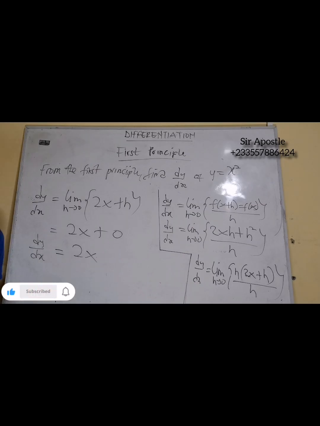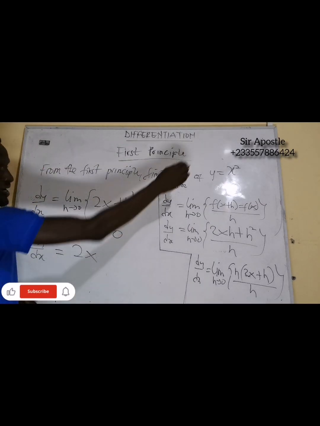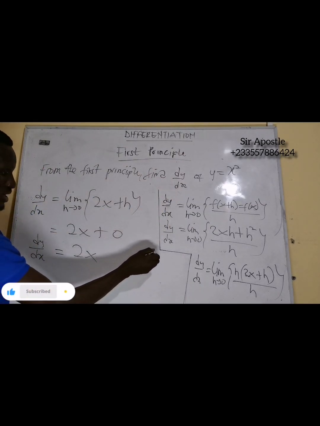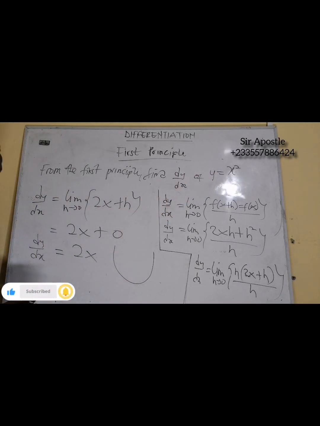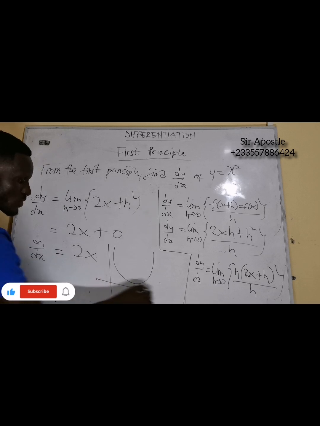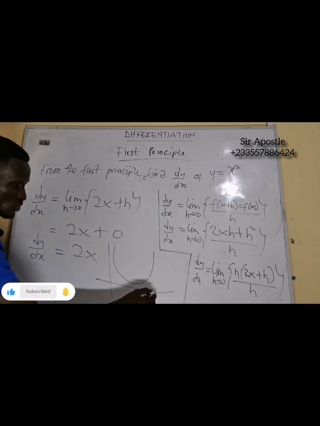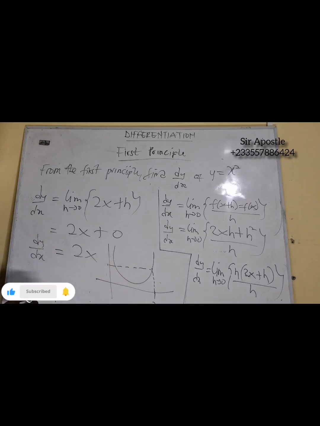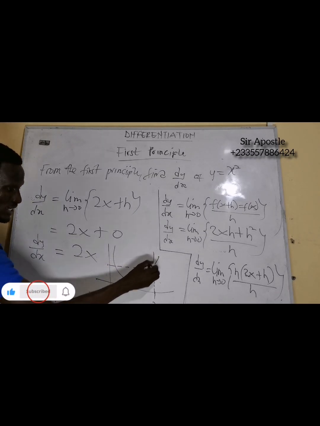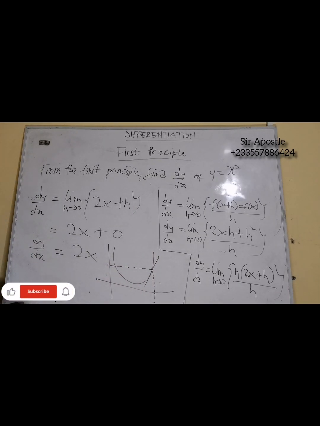So this is as simple as that. This is a quadratic curve, which gives us a curve like this. When we have an x and y plane, and here x is equal to 2, we want to look for the corresponding gradient at x equal to 2. When you put 2 into 2x, you get 2 times 2, which is 4. And 4 will be the gradient of this particular curve at this particular point.